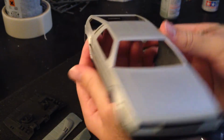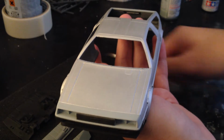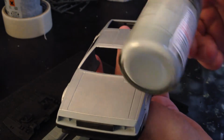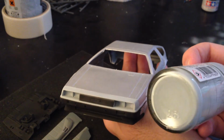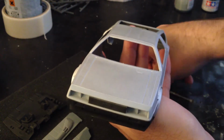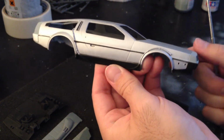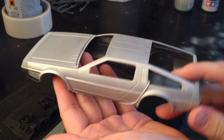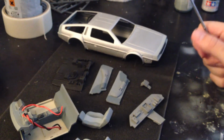And the reason I used a custom colour wasn't so I could be super accurate, but every time I make a model I usually have to custom make some kind of grey, and I always have heaps left over, and this looked a fairly decent approximation of what the actual car looked like in the studio model. And then I just used flat black and did these areas, the bumpers and stuff. I'm not finished yet. I still have to do the other side, but it's come along really cool. Having a surprising amount of fun on it.